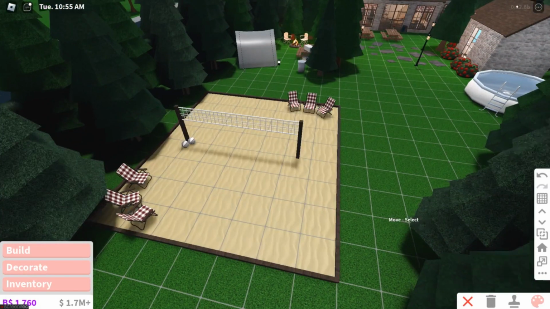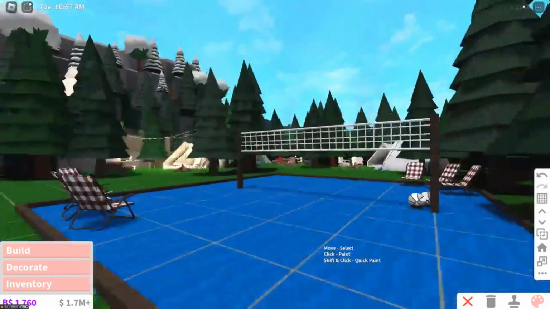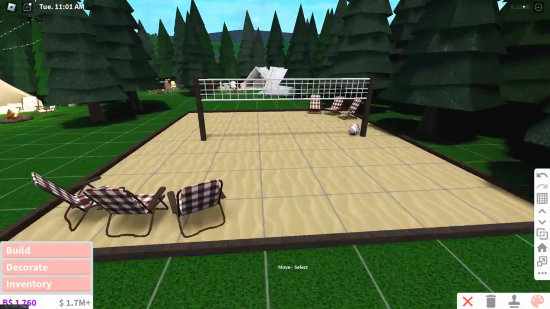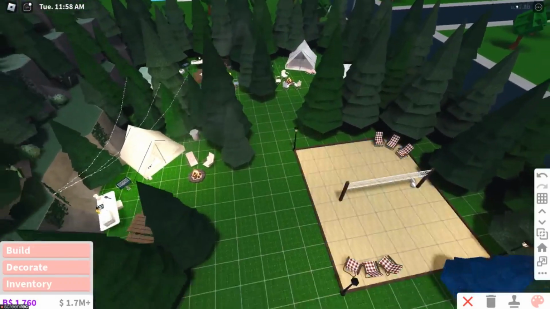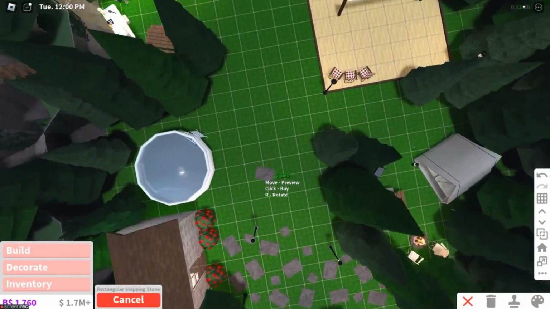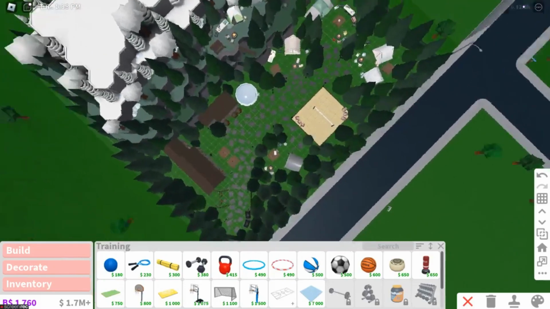Okay, so there's the volleyball court. First off, it's not even. I don't know how to fix that. I didn't make it even, and that's really bugging me, but I don't want to redo it completely. Okay, so now what I'm going to do is finish doing the path and the lantern lights things.